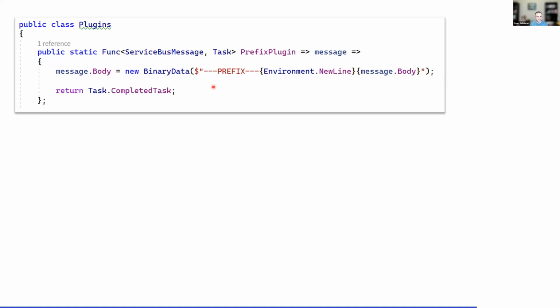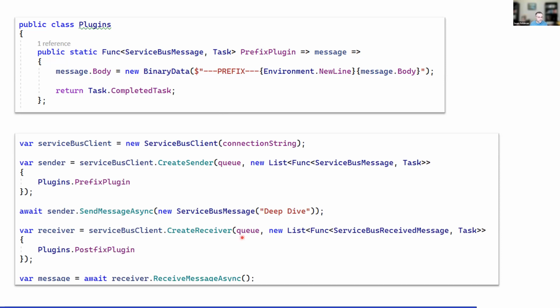And this interesting binary data, I'm going to refer to that in a bit, right? And that's it. That's all my plugin. That's my sending out extensibility. And the way we're going to use it is we're going to create a service bus client, our extension method, right? We'll create a sender. The only difference is instead of just sending to the destination, we're also going to supply a collection, that list of plugins, where the prefix plugin is this, nothing else, right?